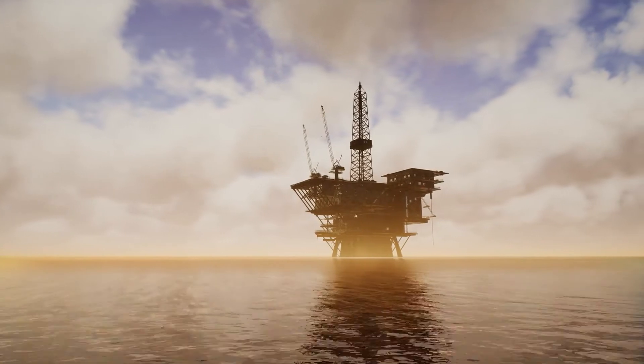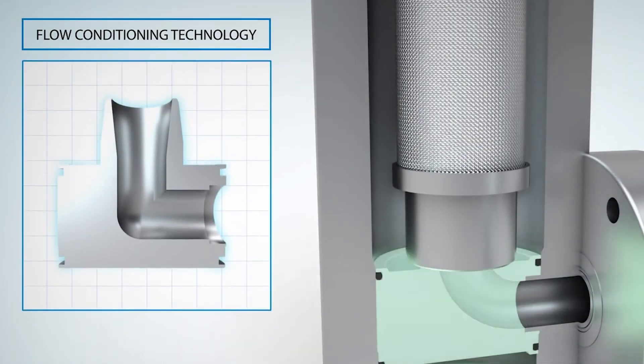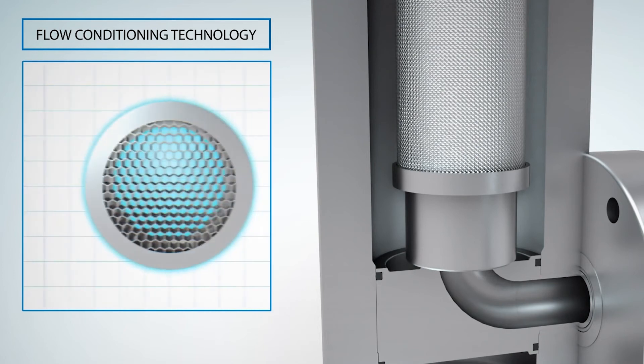When our engineers redesigned the filter system, thorough CFD analysis revealed that gas flow behavior and velocity through the filter system play an important role in performance and pressure drop. A combination of flow-optimizing technologies in both the filter system and filter element have ensured the flow is conditioned throughout the complete filter. We discovered that because of transfer valves and pipe bends, the gas flow shows a vortex — a whirling motion of the gas — causing higher gas velocity in the bottom part of the filter element where most of the liquid is drained, creating an increased chance of re-entrainment of drained droplets back into the gas flow.